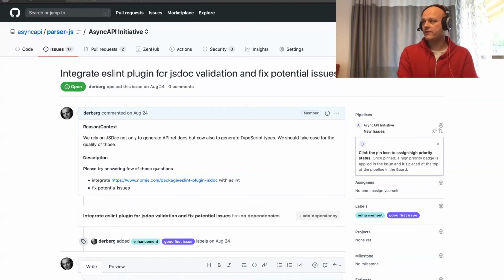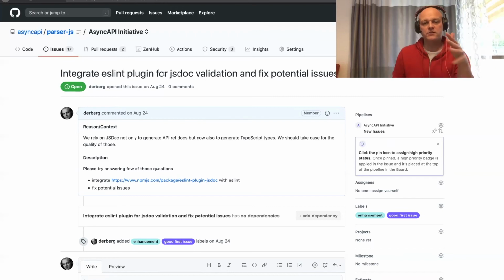The parser is written with JavaScript. But there was a request and we provided TypeScript types, and we're generating them from JSDoc. So it basically means we need to pay more attention to the quality of JSDoc than we would usually do.